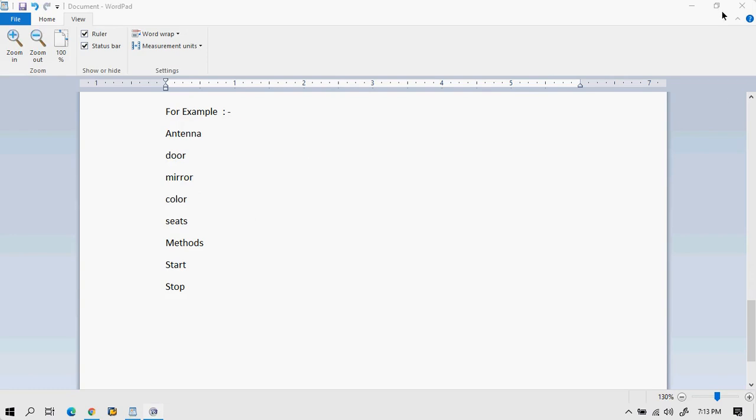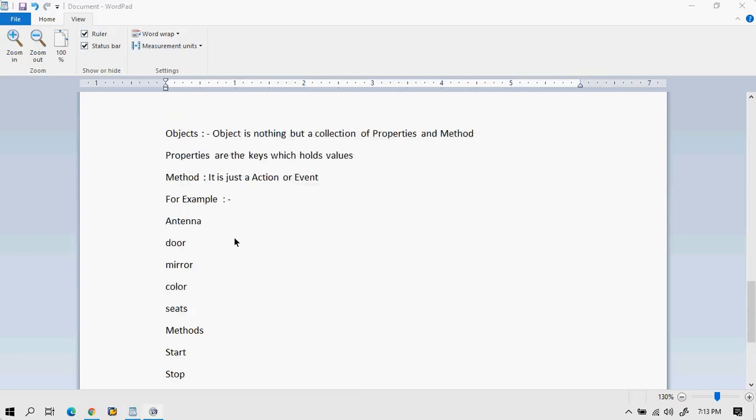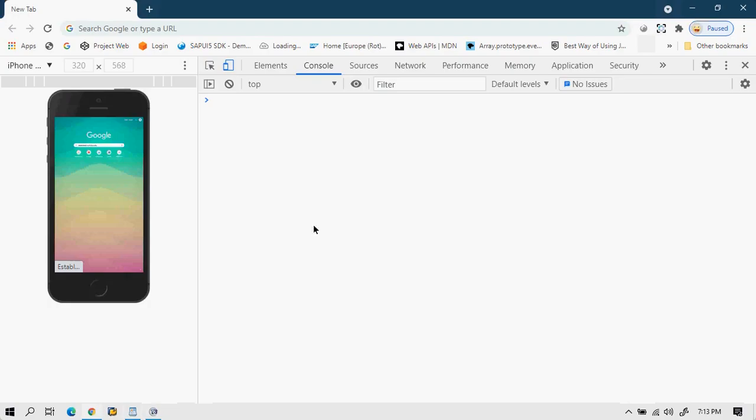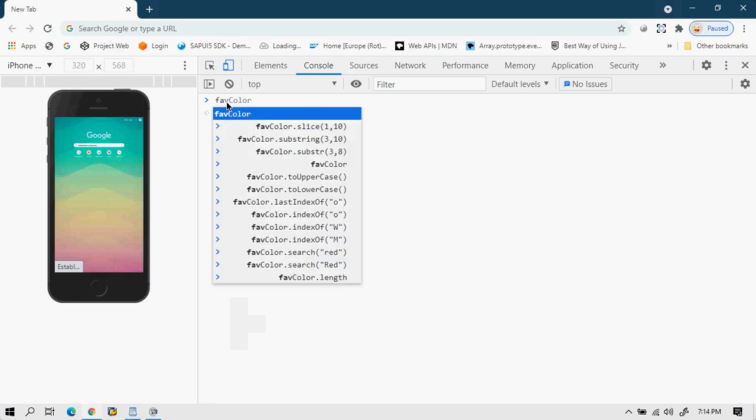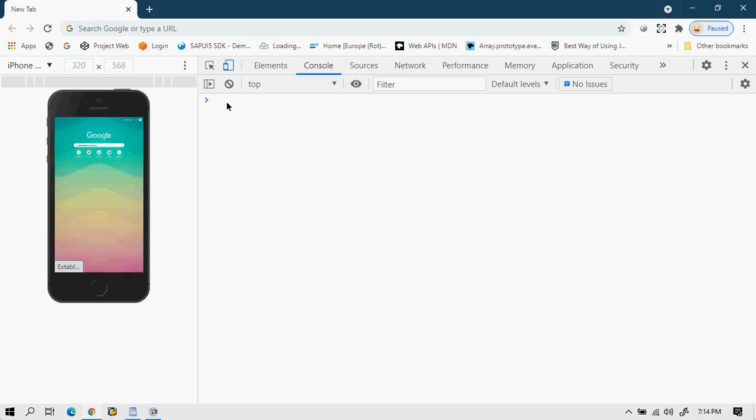Okay, so till now we have seen arrays and objects. Now let's see how to iterate through an array or object. I think I already have the object, so maybe what I can do is create one new array.